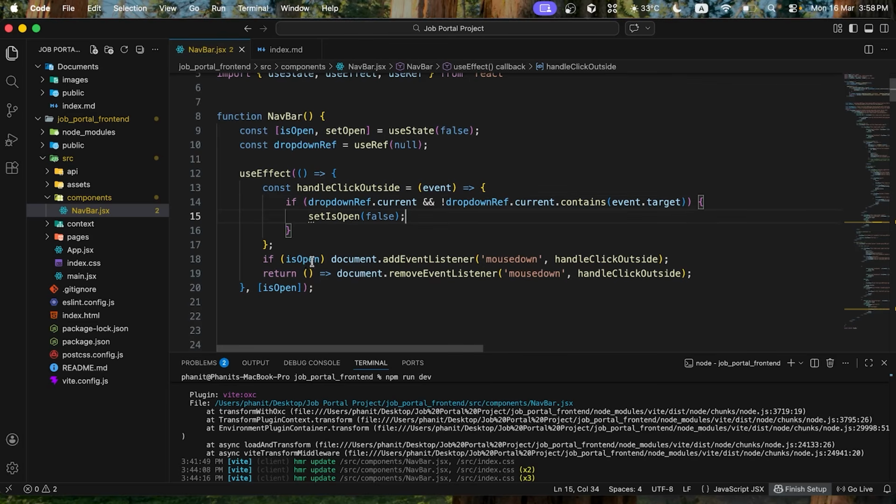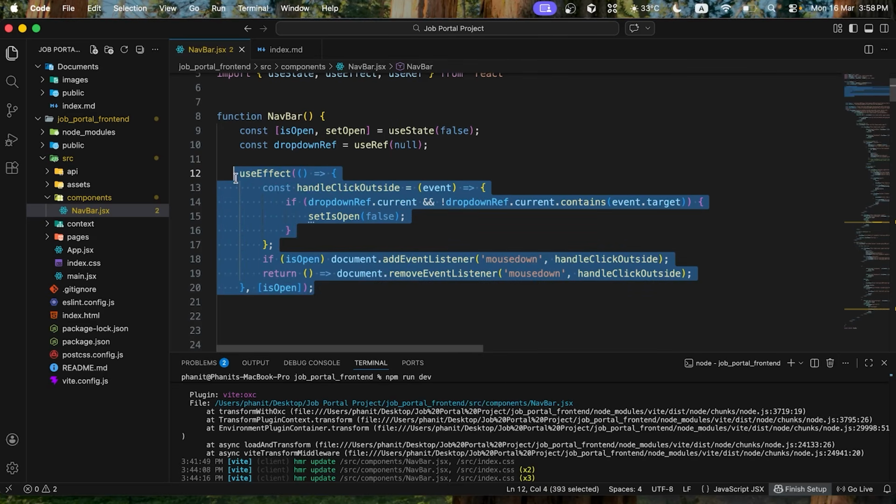But if isOpen is true, document.addEventListener mousedown, handleClickOutside, and return a function, document.removeEventListener mousedown, handleClickOutside. I'm creating this function to handle it, so when I click outside, it will close the dropdown menu.